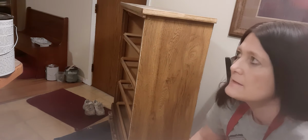I asked my daughter what color to go with on this dresser, because I'm kind of unsure. I know I don't want black, and so she just said do a light gray. So I'm just going to do a light gray, see how it turns out. So I've got the paint right here.